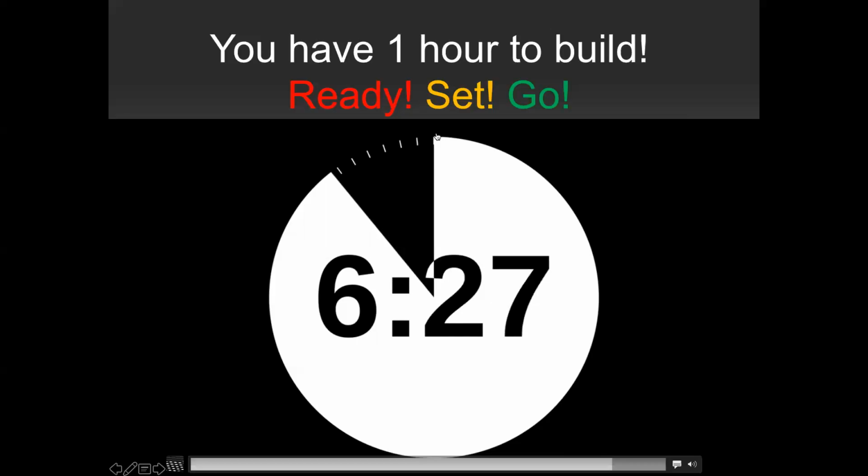Looks like you have 6 minutes and 40 seconds remaining in your building time. So far, you have been building for 53 minutes. And as you can see, the white part of the clock is almost completely filled. So go ahead and keep building for 6 minutes and 12 seconds, and then pause when it gets to 0. And I'll tell you what to do next.